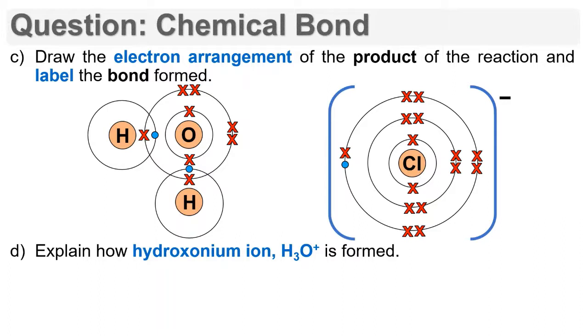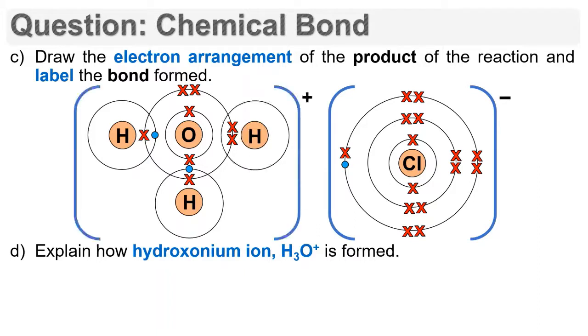Oxygen atom will contribute 1 lone pair of electrons to be shared with the hydrogen ion. The oxygen atom of the water molecule shares electrons with 1 hydrogen ion, H+. Dative bond is formed between oxygen atom of the water molecule and the hydrogen ion, forming the hydroxonium ion H3O+ in hydrochloric acid.